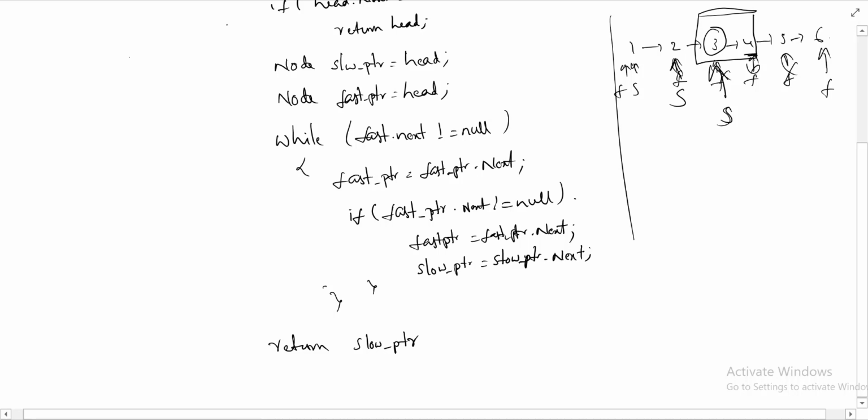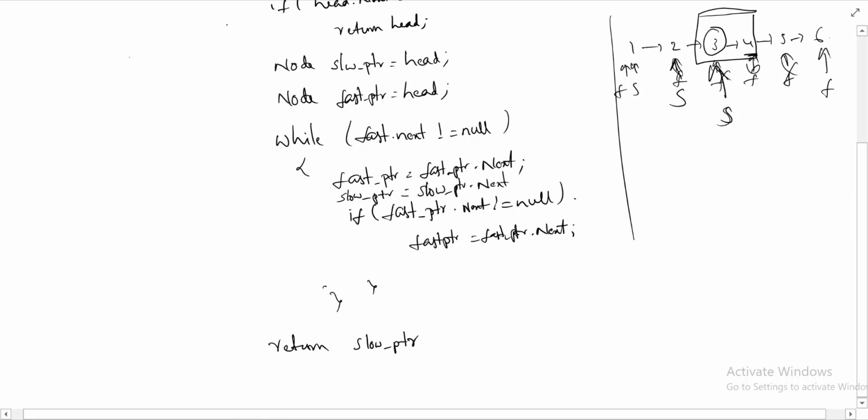So what we need to do is move the slow pointer not in the second check but in the first check. As and when we do, we can move the slow pointer along with the fast pointer in the first go.